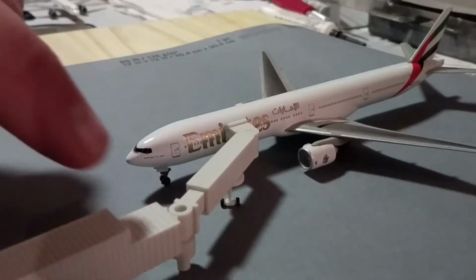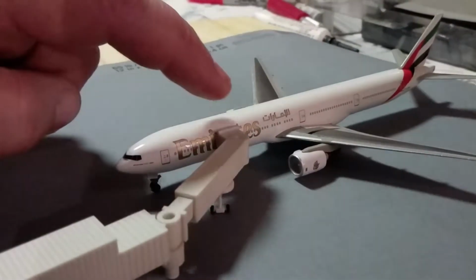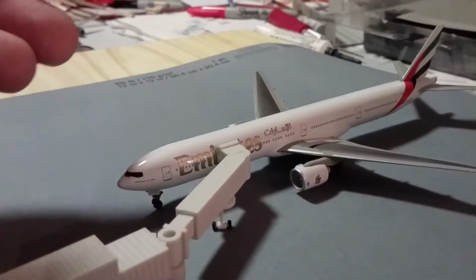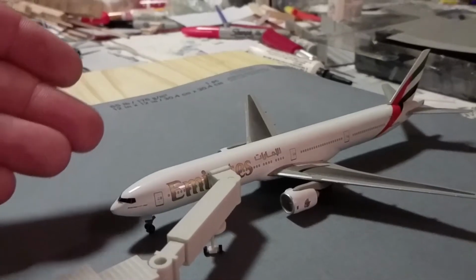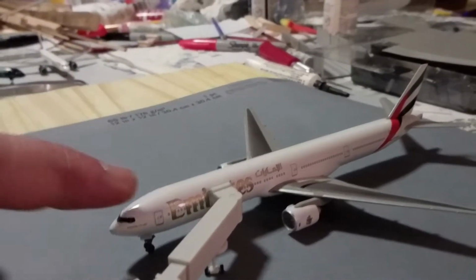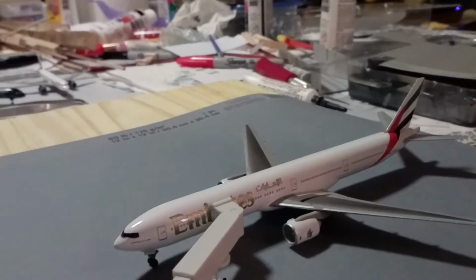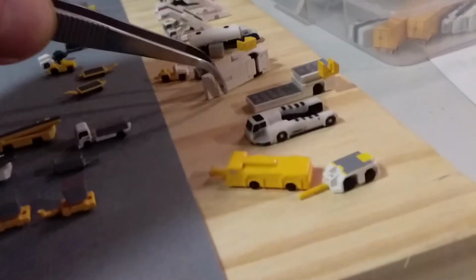That's because they want to separate first class from the rest, so first class gets to walk in their own aisle. But obviously Emirates, it's a world-class airline. They would tend to go to an airport or a gate that has 2 jet bridges, so they would put one on the L1 door and one on the L2 door to have priority boarding. So anyway, that's for your jet bridge placement. Easy peasy there.